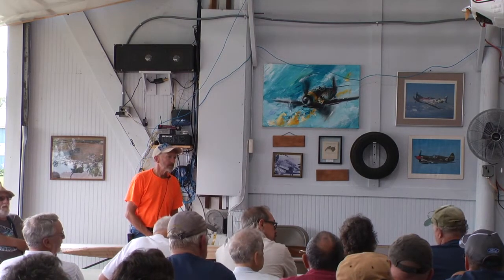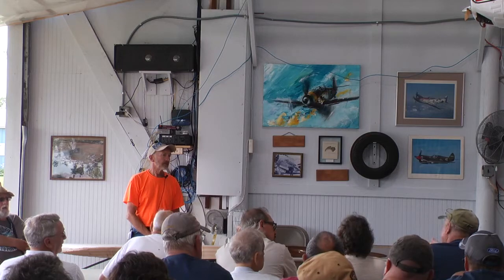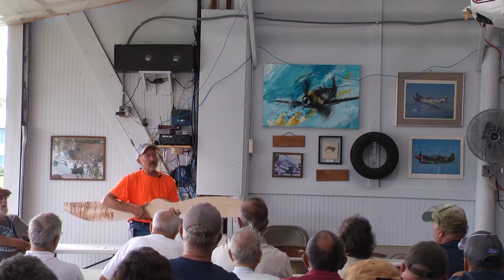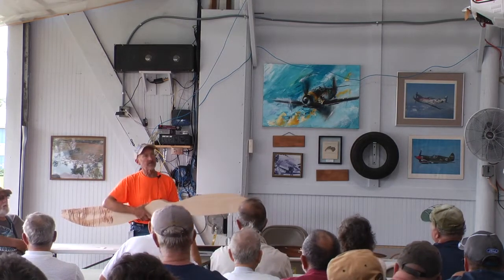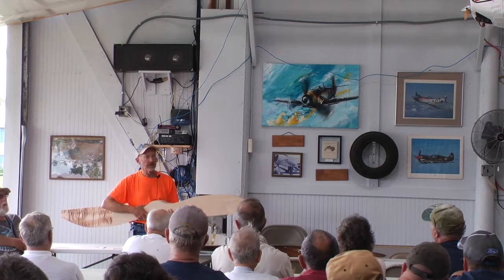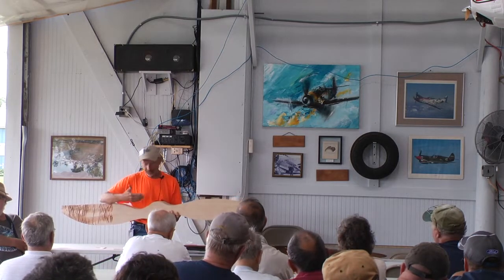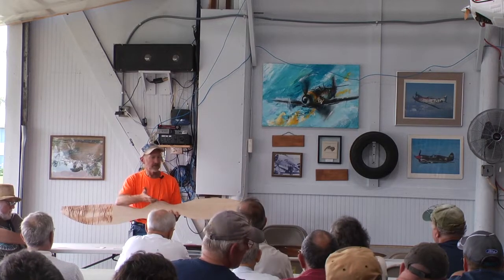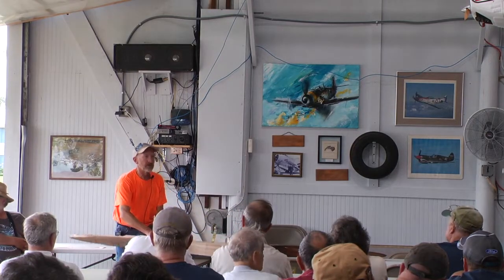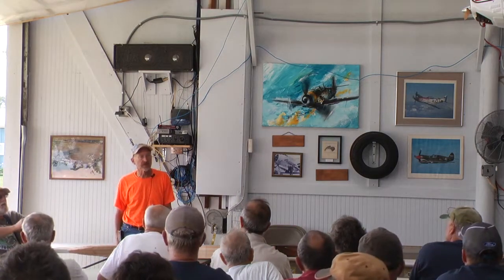What about edge gluing to get a wider board? You see some of the props out there, especially around the hub, there's edge gluing to get a wider board. Yes. The question was, if you look at some of these production propellers, there's quite a few pieces that they just glue together, and it seems to be kind of random. They don't really care how many pieces. They just want to end up with the proper size when they're done, so they glue all pieces together and it doesn't matter. I have never done it, but obviously it's okay to do because I've seen Sensenich propellers with different random pieces glued together.